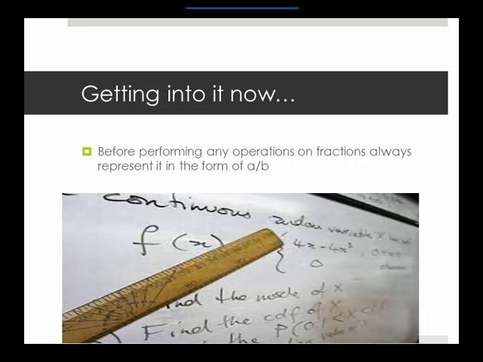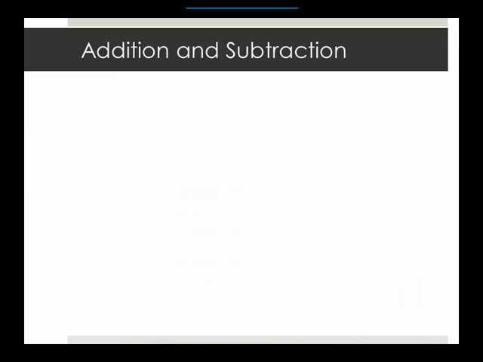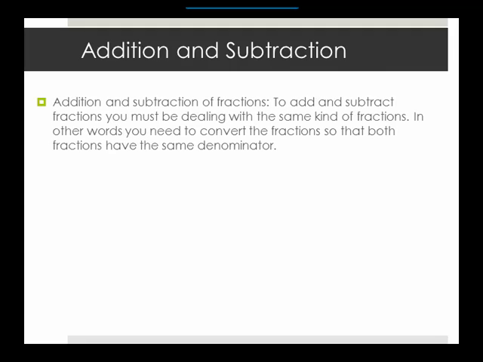That is where we have a whole number followed by a fraction. Many individuals struggle with fractions, but like BODMAS and systematic thinking of mathematics, we will begin with addition and subtraction of fractions. To add and subtract fractions, you must be dealing with the same kind of fractions. When the denominators, bottom numbers, are the same, it's fine. Then you can simply add or subtract the numbers. However, when the denominators are different, we need to do some manipulation.